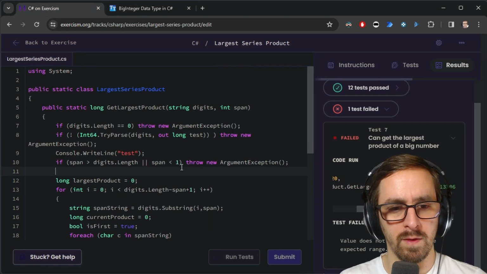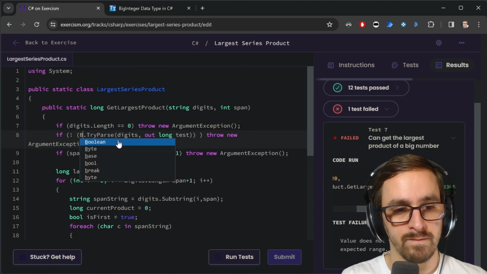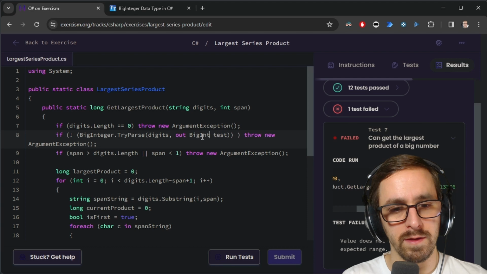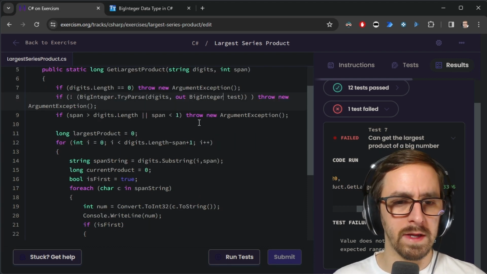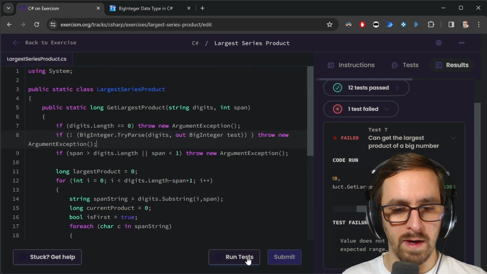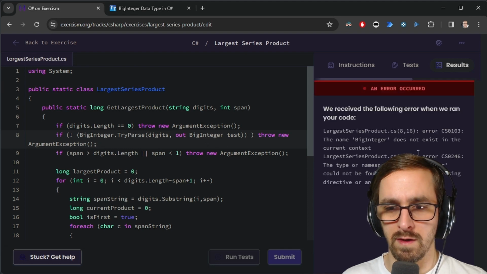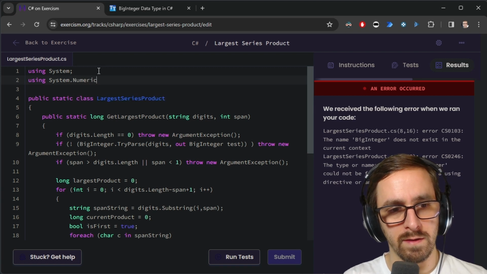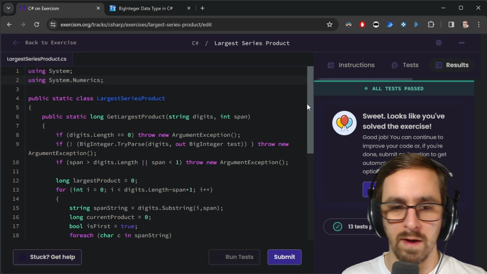So, oh goodness. Okay. We're going to go big integer. And then I don't think that I need it for anything besides just this test up here. And I think it's going to throw an exception saying that doesn't exist. Let's try using system.numerics. Okay, so that technically worked.